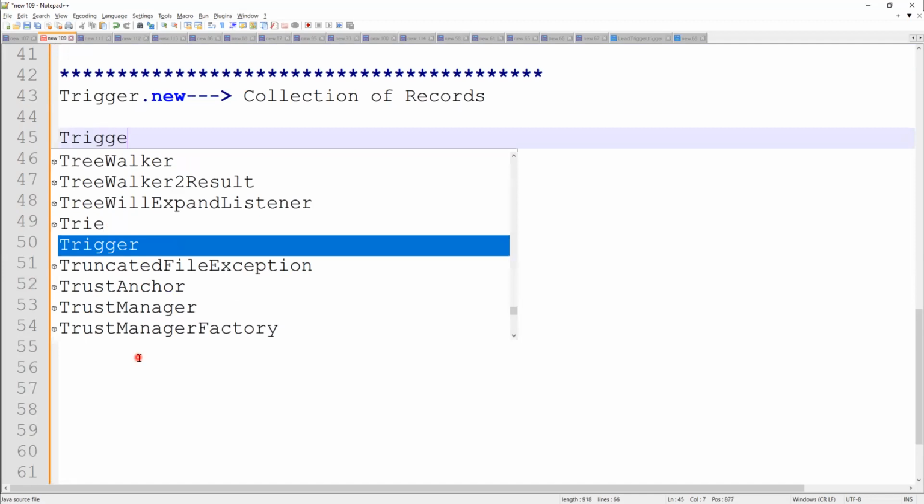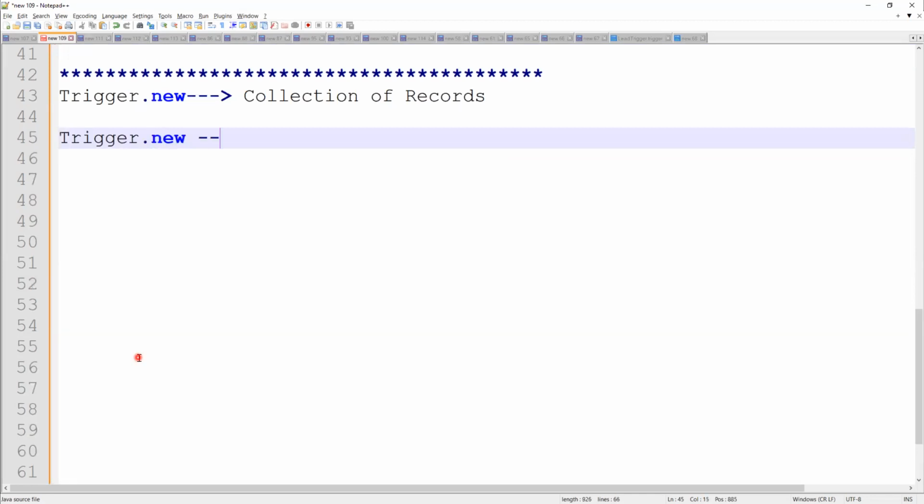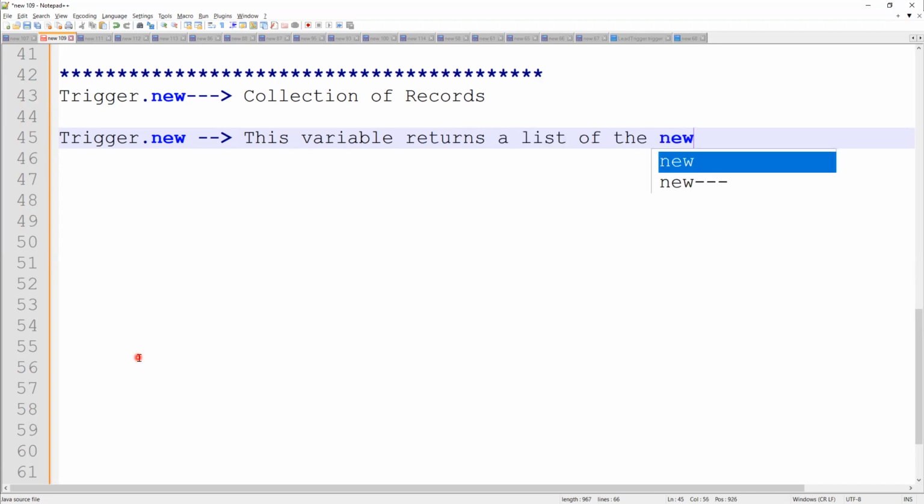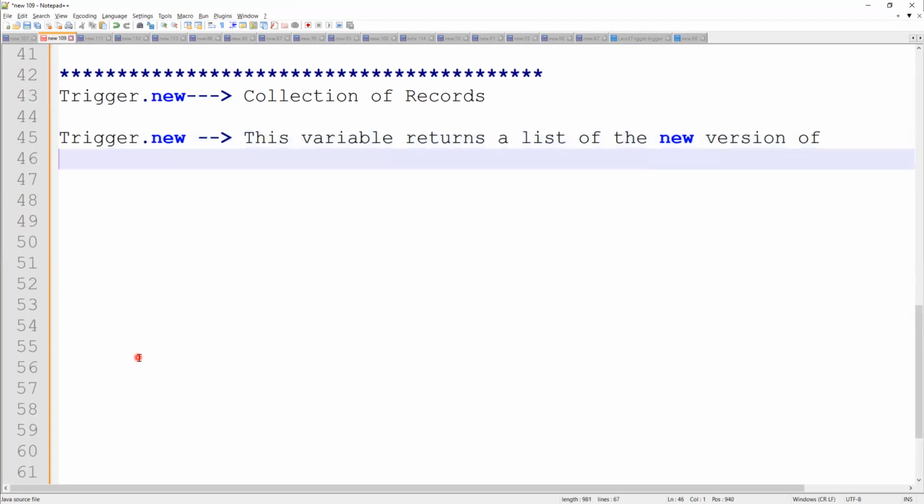This variable returns a list of the new records, that is, the new versions of the sObject records we are currently creating.